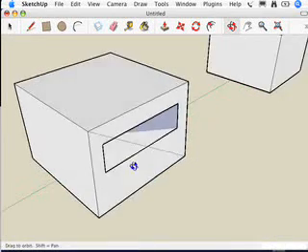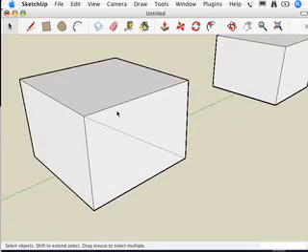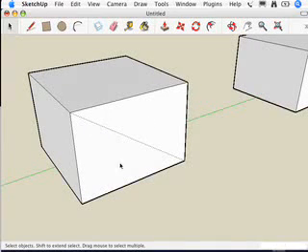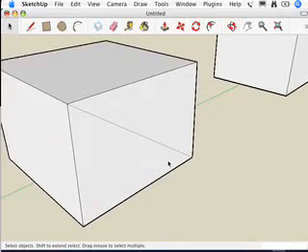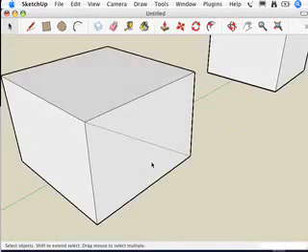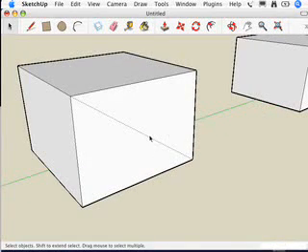So that's the problem. Let's just select this. Instead of this whole rectangle being one face that I can draw another rectangle over top of, actually it's two faces with this kind of hidden geometry line in between. And the secret here is that I took this corner and pulled it out a little bit so that that's not a true plane. It's only pulled out a very little bit, but it's enough to create this hidden line there. And when that's the case, what you need to do is make sure that you have a single face that you can actually draw those edges on.